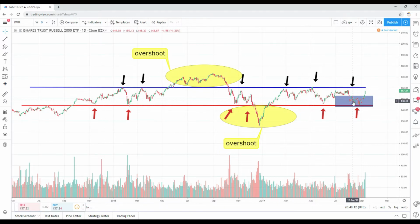Now, if we were to block out all the political things that are going on, block out the commentators and newsletters, and strictly trade based on price action, then history would have dictated that it was wise to buy when the overall market, in particular the IWM, hit that 144 to 145 level. And that's exactly what I did. I wouldn't say encourage or suggest, because I just speak on my experience and what I'm going to do in the market.